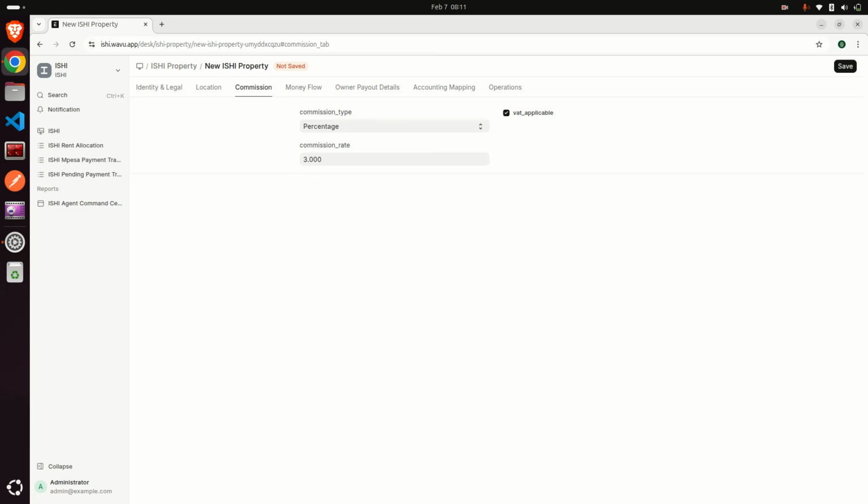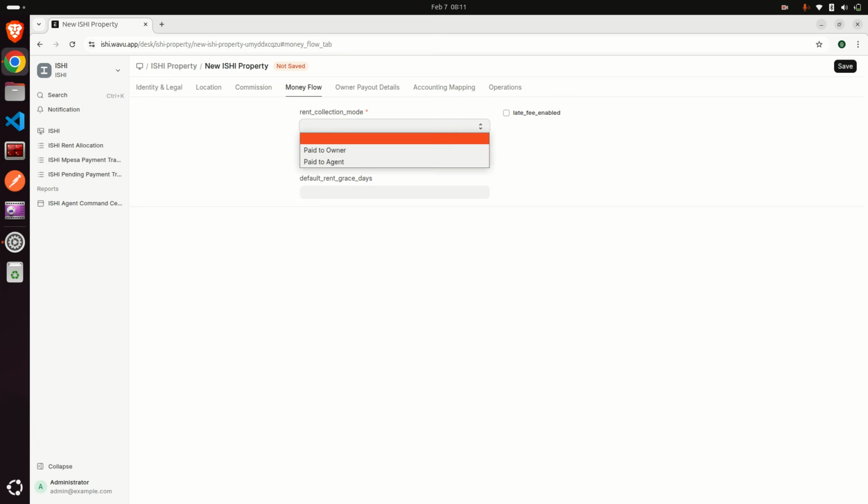And then here we have money flow. So the rent collection mode. How do you collect rent? Is the rent for this property paid to the owner? The owner here is the house owner or the lessor, landlord, landlady. So if you say owner, the system will put all this money into the owner account.